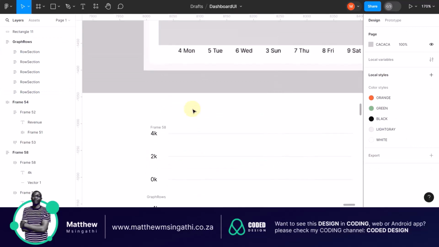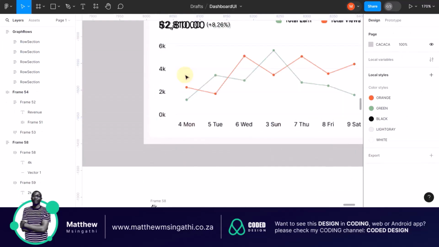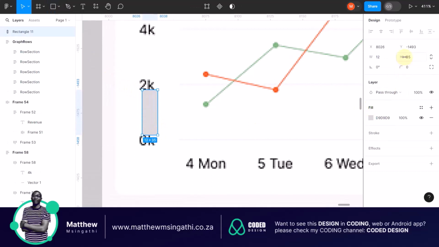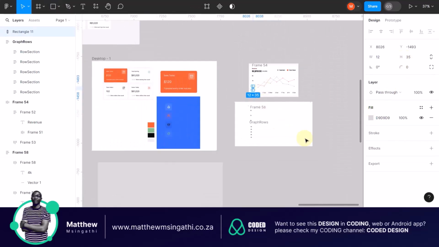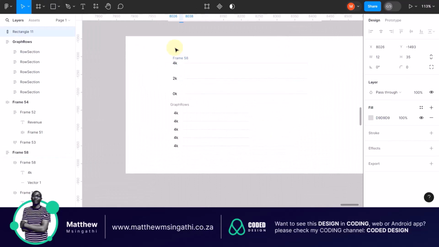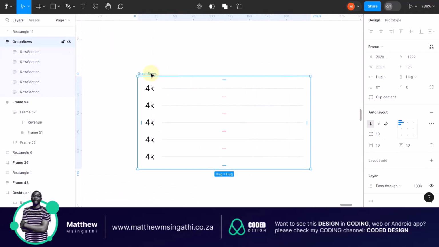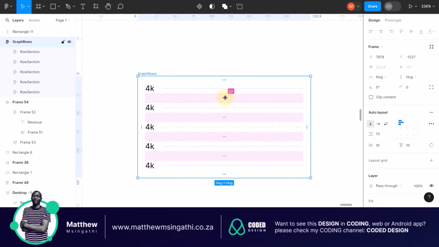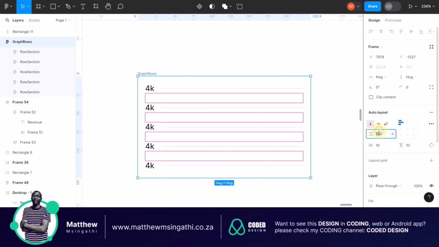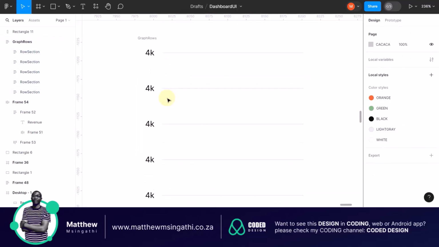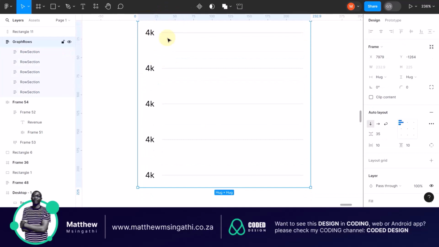And then what I will ask myself, what is the gap between these lines, or these elements, let's just say. What's the height? It is 35. So I can also delete this, as it will disturb us. I will go to the row. As you can see, this is the one that we need to set to 35, and I'm going to set 35 here. I'm happy with this. 100%. We still have this overall row here.